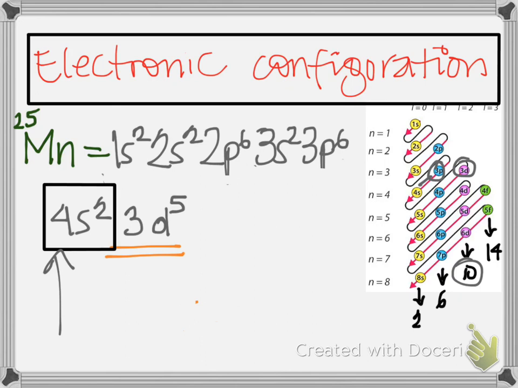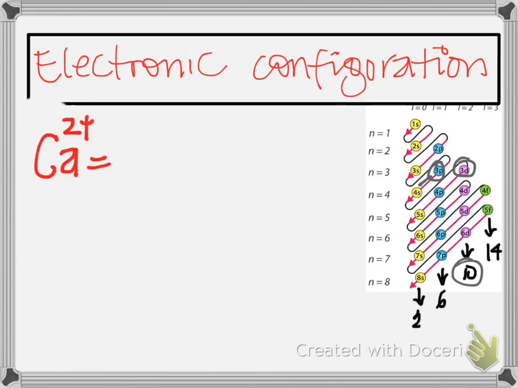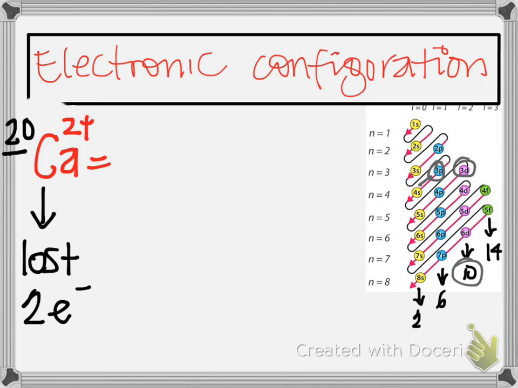So I'm going to do another example, one more example. Okay, the last example will be calcium. And if you look for it, the atomic number for calcium will be 20. But here I'm saying that I want the electronic configuration for the cation, and the cation is 2 plus. So what does this 2 plus mean? It means that the calcium has lost 2 electrons. So now it doesn't have 20 electrons. How many electrons does it have? It has 18 electrons. So I'm going to present the electronic configuration for 18 electrons.